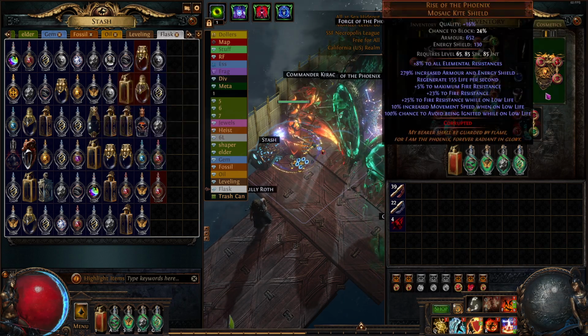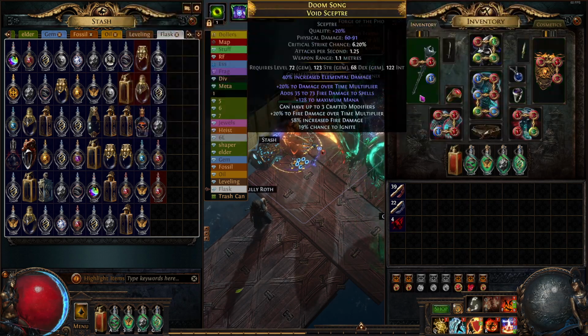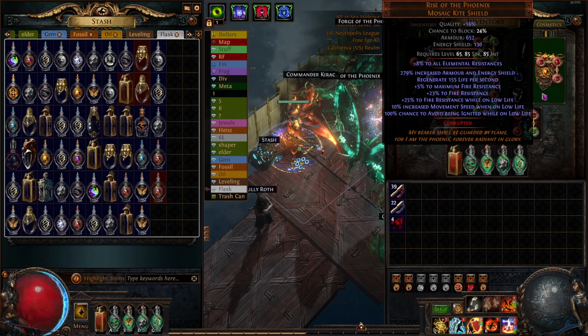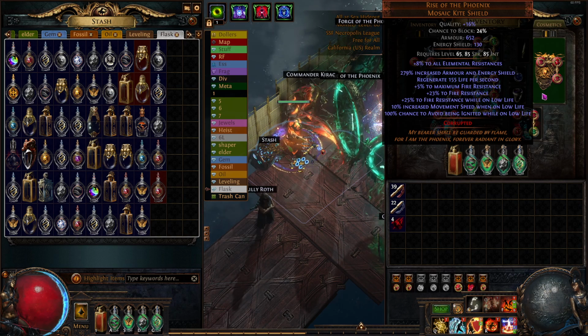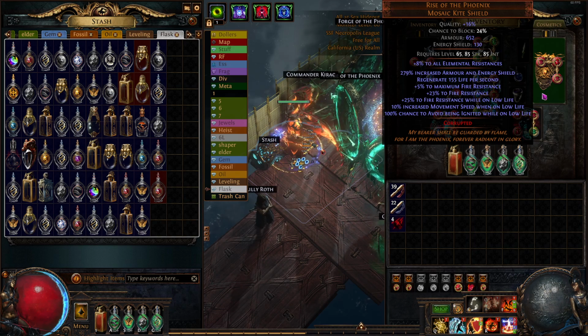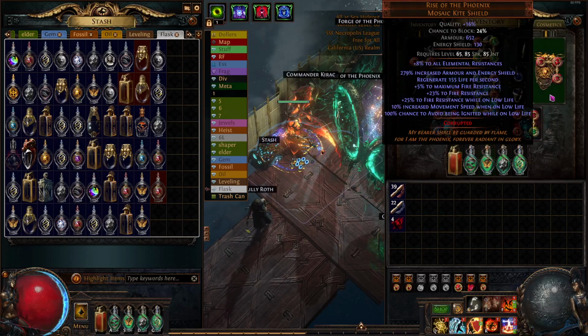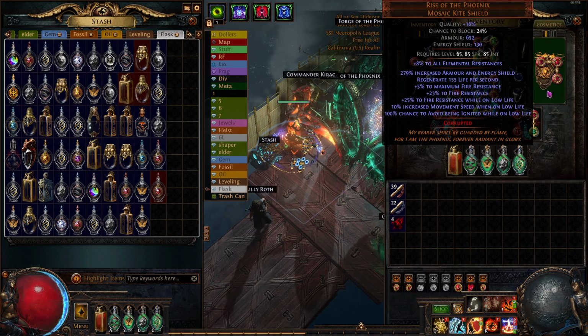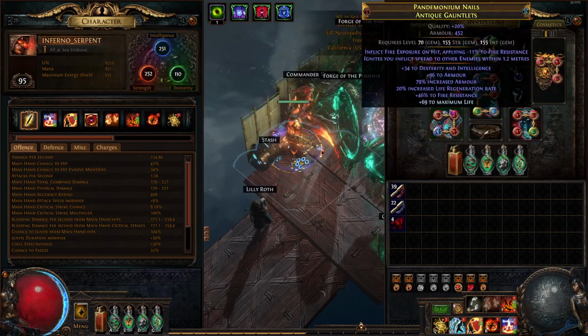And then that will allow me to drop the Rise of the Phoenix shield, replace it with another scepter, which will give me like 1,000,000 more damage, which is going to be like 25% to 50% more damage on this character. So that's the plan. I'll make another video on this character if I can get to that point soon. But yeah, this is just the character as of now, just pretty meta.